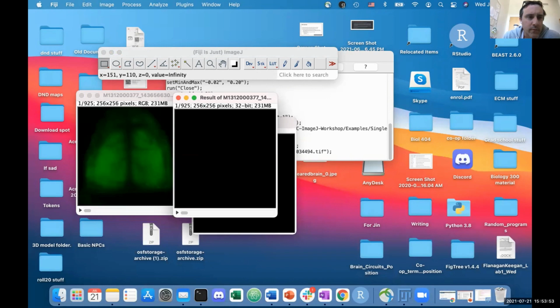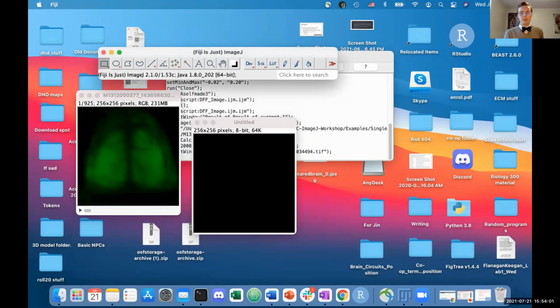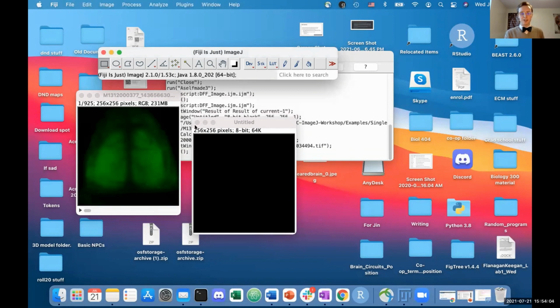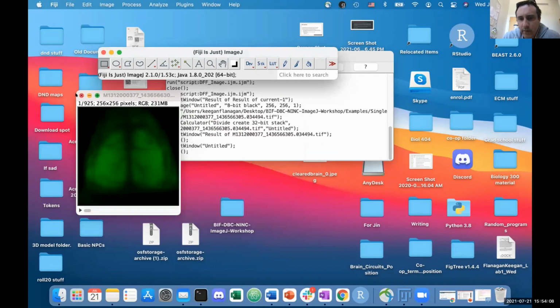So I think at this point we were going to go on to doing the batch processor. Is that right? Yeah, we can move on to the batch processor now if there are no more questions. If there are more questions, just feel free to pop them in the chat while we're doing the next part. Yeah, absolutely. Okay.